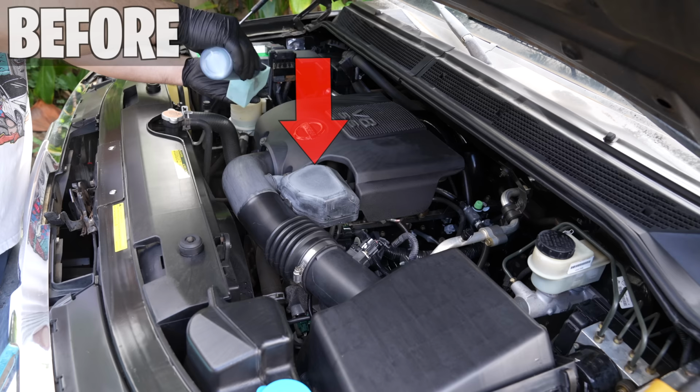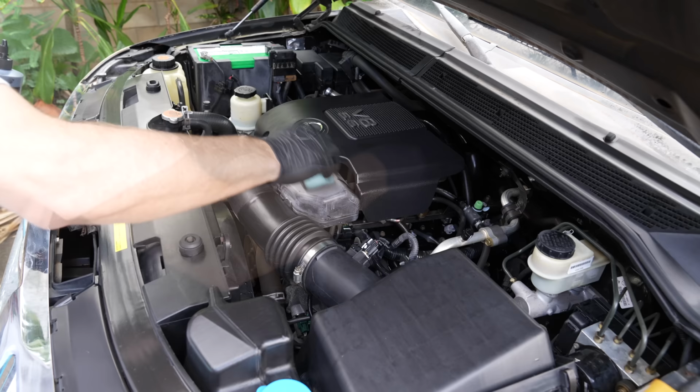Let's get our blackout ceramic plastic and rubber coating. We're gonna throw it on there. This stuff works amazing.